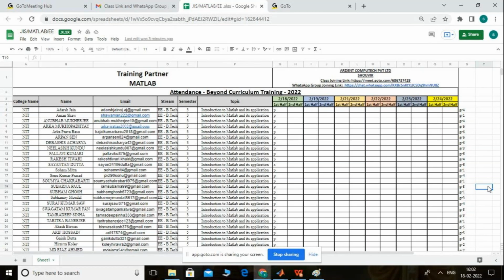Sir, can we do the project in Simulink? Yeah, you can do it in Simulink, but do you have a good idea of Simulink? Yes, sir. Okay, you already worked with Simulink, right? Yes, sir.